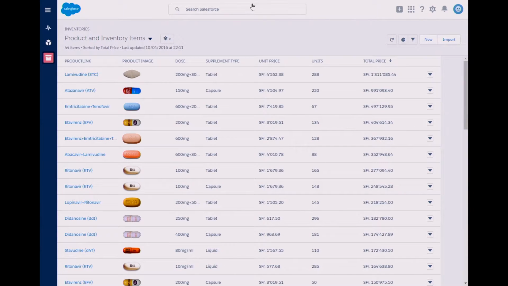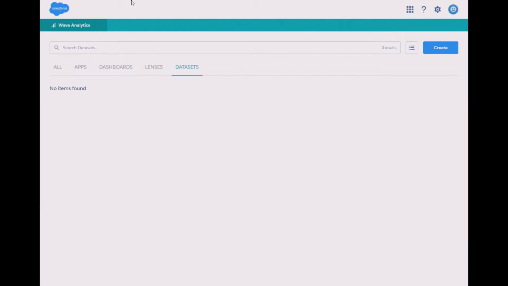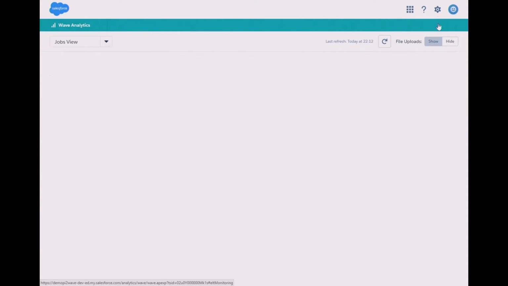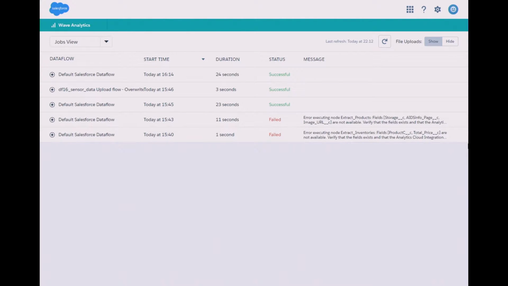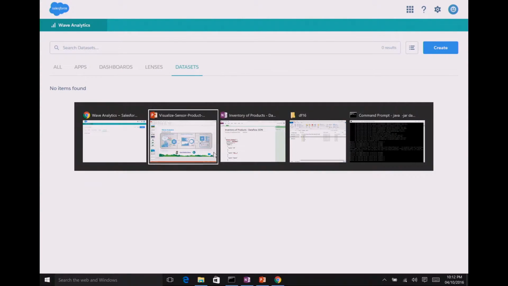Okay. Now, if you want to see the Wave Analytics platform, in the earlier slide we saw the data sets, the lenses, the dashboards, and the apps. So you have that navigation here, and you also have a navigation for data monitor. Behind the scenes, it is an engine basically. So this engine needs to run to get the data from the sources. So you can go in there to see how your jobs are running. So obviously, some of them have run, some of them have failed. So that gives you a view of when the information is pulled in. Now let's go back to the slides.